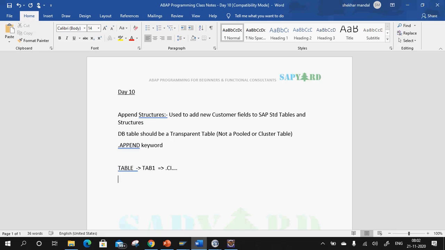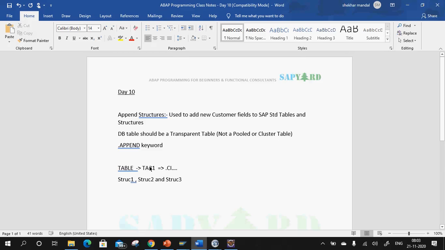Now there are three structures, struct 1, struct 2 and struct 3. This dot CI is a part of struct 1, struct 2 and struct 3.